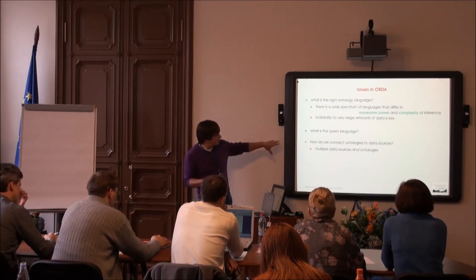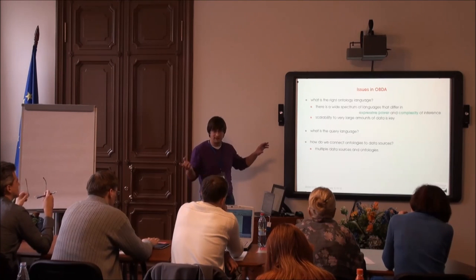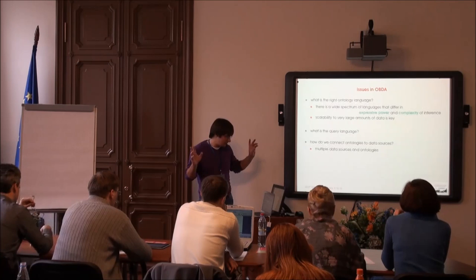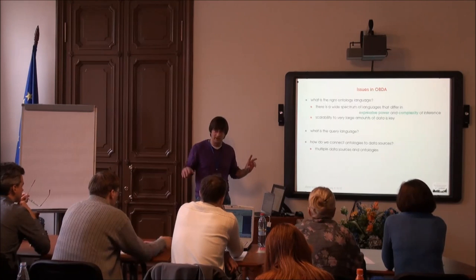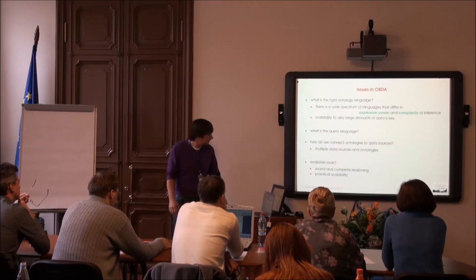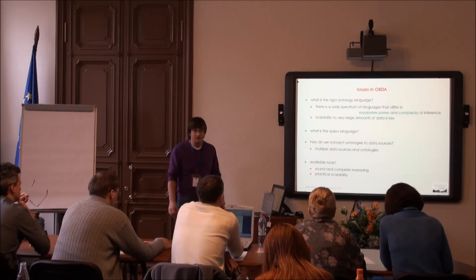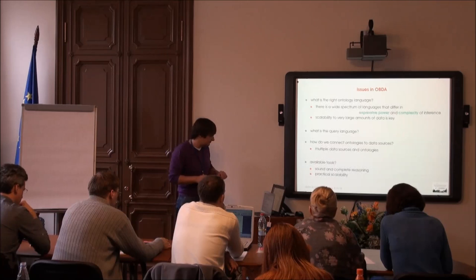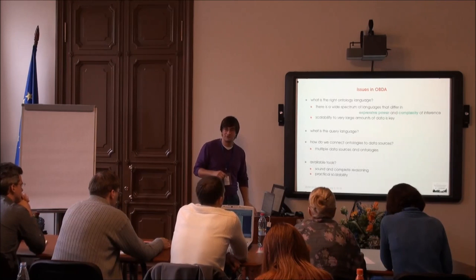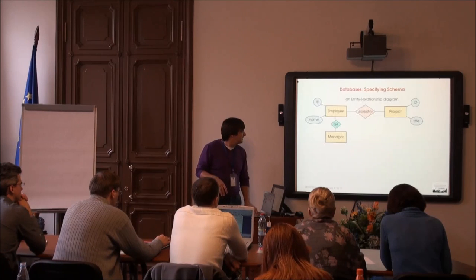The third item there is how to connect ontologies and so on. Here the answer is more or less clear: global as view, as we use, is kind of the only sensible way around. And then the last one is very practical. Are there any tools? As I announced before, I'll try to show you one of those. It's still kind of a university thing, but it works.